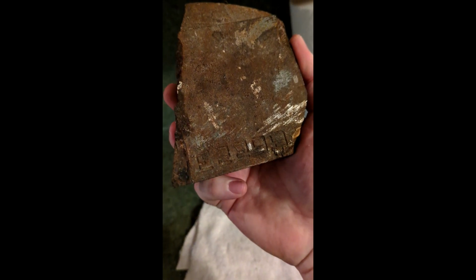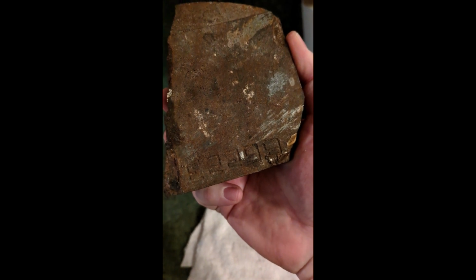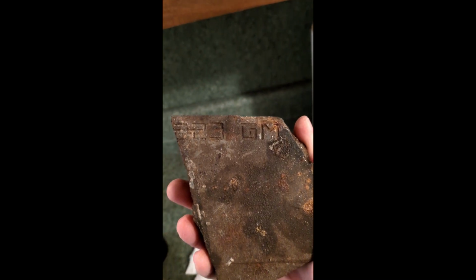What's this here? E2299, I think. And on the other side, what's that? 223 GM. It's a weird looking G, like a swirl to it. Now this thing, it's like 1.5 inches thick on its thick end and it tapers.